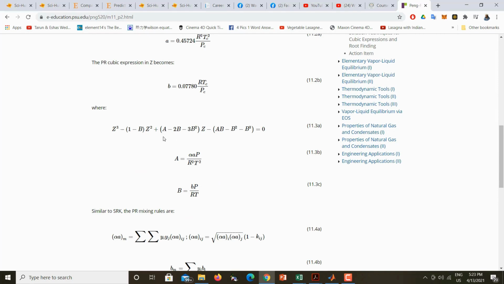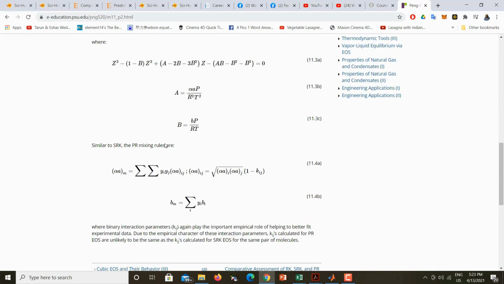Now this is fine for the pure component, but what about a mixture? If you have a mixture of gas, if you have 2 different gases, then you need to define the mixture. So how can we define the mixture? The mixture of the gas can be defined by this equation. Okay, so if you have 2 or 3 or 4 or 5 components, you can put them here and we can get the mixed values here, and those mixed values are used inside the equation.